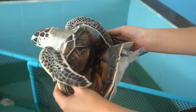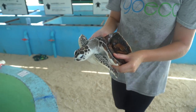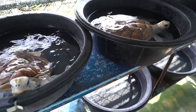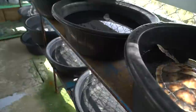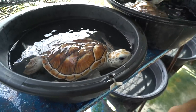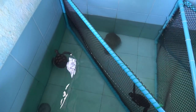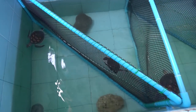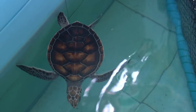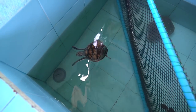His shell is concave, which is really sad. What some resorts do is when they see a turtle come to lay eggs, they take the eggs and wait for them to hatch. But eggs are really fragile, so these are the types of things that can happen to turtles when people handle the eggs. We put them in here to feed them and make sure they get the right amount of food, while we clean out their tanks. This is the nursery — they're about 10 centimeters so they still have a bit of growing to go. A lot of resorts have kept them as pets, which is why they're here being rehabilitated, ready to be released in the next few months.